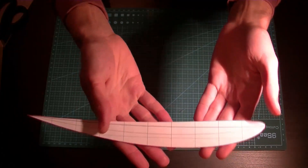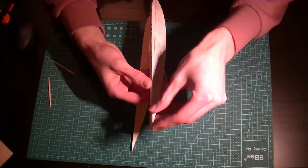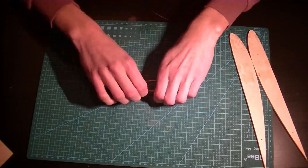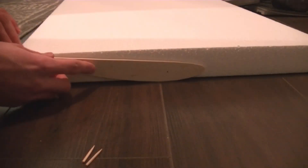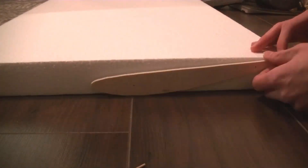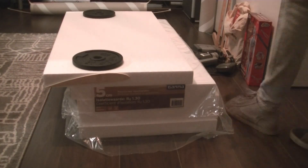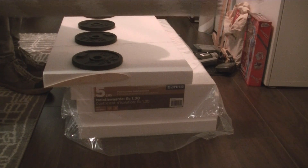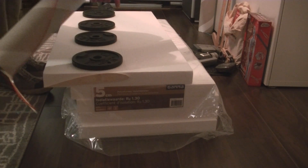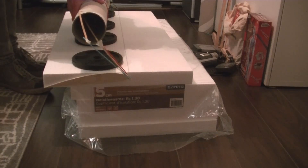I transferred the wing shape to a piece of wood so that I could easily cut around it with the foam cutter. In these pieces of wood I drilled some holes for skewers, and with these skewers I attached the wooden templates to the styrofoam. To keep the styrofoam in place while cutting I used some weights. I quickly fabricated a foam cutter by short-circuiting some batteries over a long thin wire — definitely not the best or safest option, but it did the job.